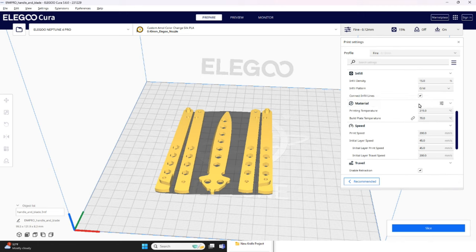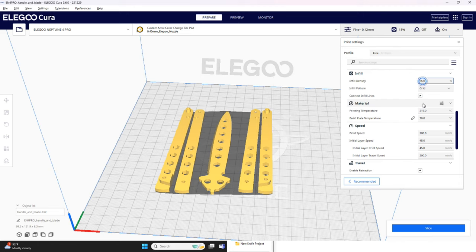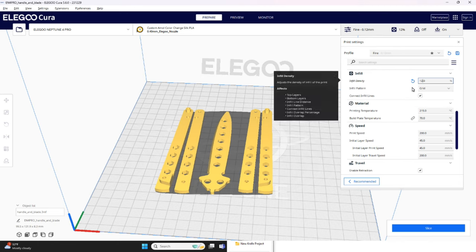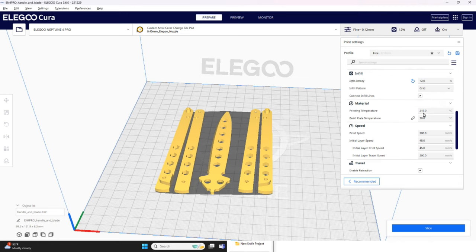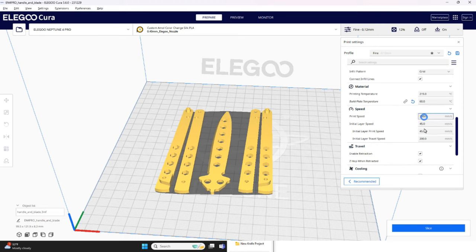Now, there are a whole bunch of settings here that you can change, and there's 1,000 more that I don't even have on screen. Our infill density is basically how strong our internal structure is going to be. That's important. Our filament temperature and our print bed temperature, those are important. And those change with different materials, so we want to make sure we get them down right. We've got the speed of our printing.